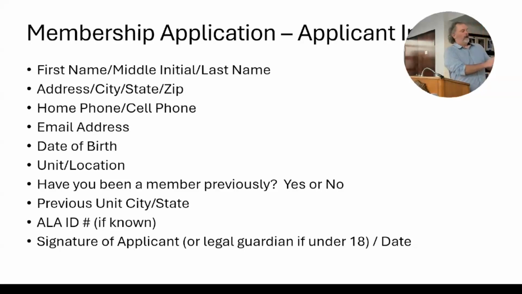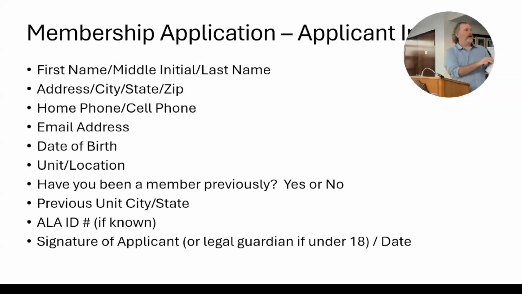Okay. Here is something that a lot of people, I don't know if they've noticed it on the app. Have you been a member previously? So if you're a rejoin, you're coming back, you check yes, and you put your previous unit, city and state, and your ALA ID. Put those three in there, because that's going to be easier than to rejoin. And a lot of times too, if you're having somebody who's going to rejoin and they were in a different unit than the unit you're in now, they need to be rejoined and transferred, which is something I have to work with National on to have that process happen. And so that's why if it's a rejoin, that's a great spot to put that unit in, so that way it's easier to find them in the system and get them switched over promptly.